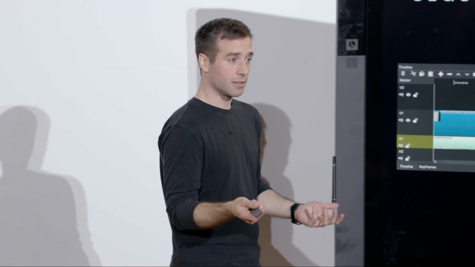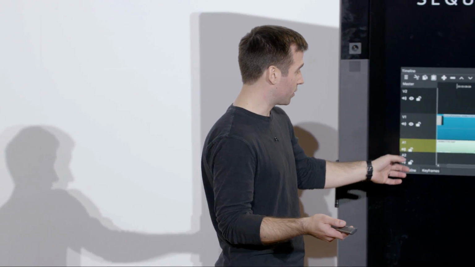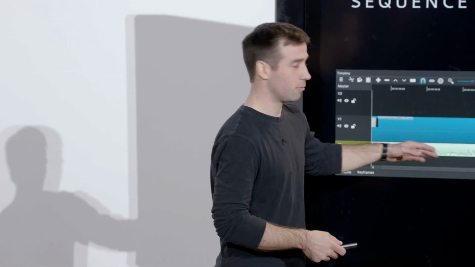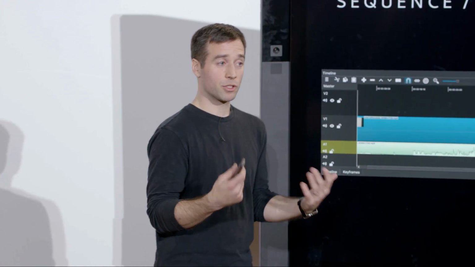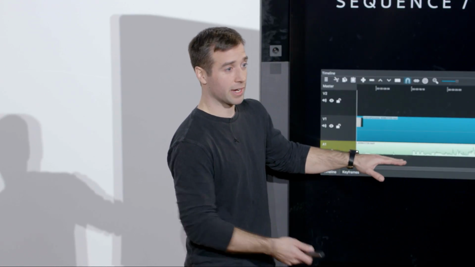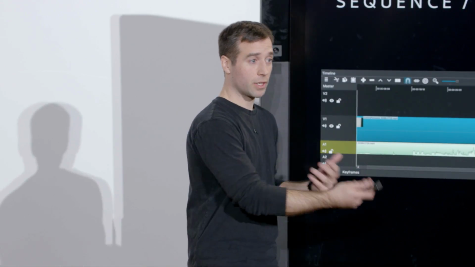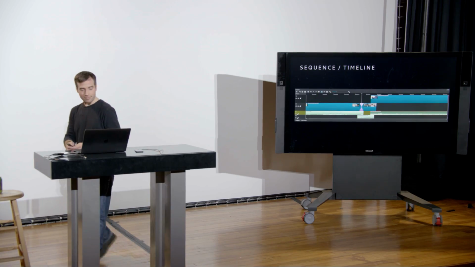And going back to being organized, it's helpful to put your soundtrack on one track, so you can turn it off and hear just the dialogue if you've got the dialogue on one track. Or if you have two people talking, put person A's dialogue on one track and person B's dialogue on another, so you can quickly hear who's saying what, or turn off the music. Just to make it quicker to make changes.